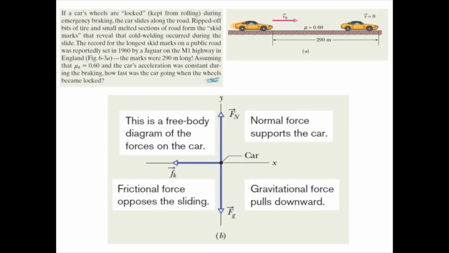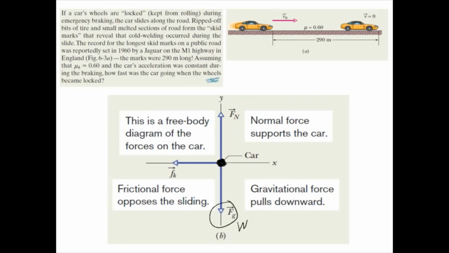And now we start to think about the free body diagram for the car. Obviously the motion's along the left and right direction, so we might as well choose our coordinate system x along that direction. Y is perpendicular to the road surface. So there's the car as a bold dot in the middle of our coordinate system, and what forces are acting on the car? Well, again, we have the force of gravity, the weight of the vehicle.